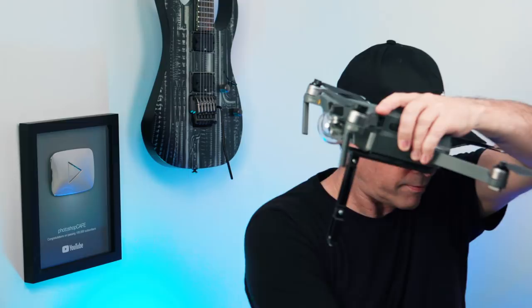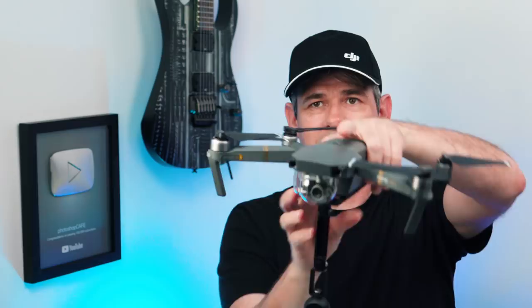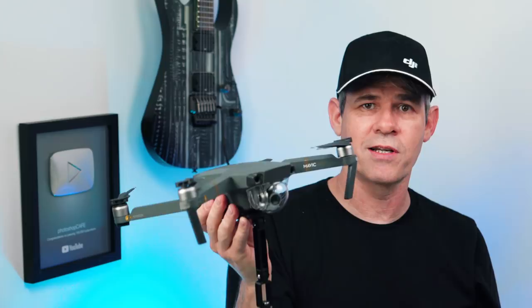So now I'm going to mount my 360 camera underneath like this. Let me put that on there. And so this is going to go this way. Notice I'm not touching the lenses as I'm doing this. And I'll put it this way, and then we'll be able to fly with the Mavic like this. Now, of course, the catch is going to be, no pun intended, I'm going to have to catch land and take off in order for this to work. And that's not a problem because I catch land and stuff a lot anyway.